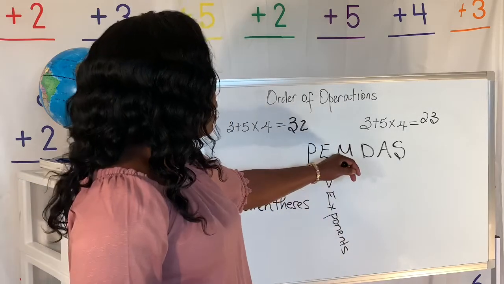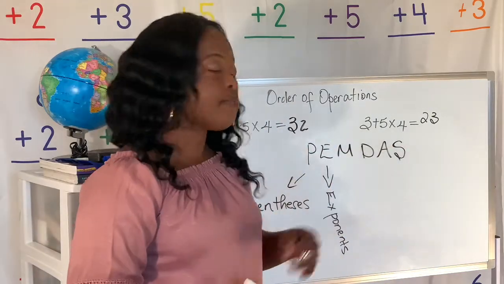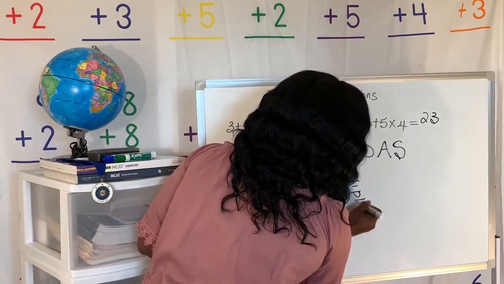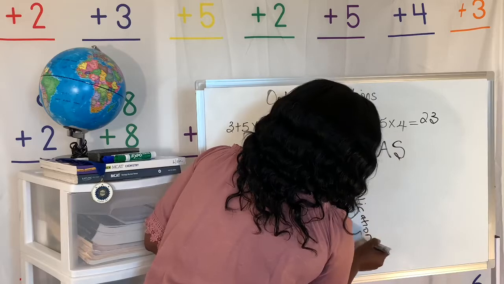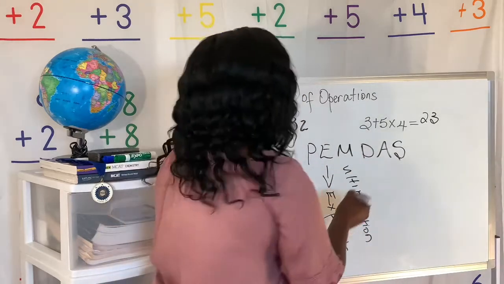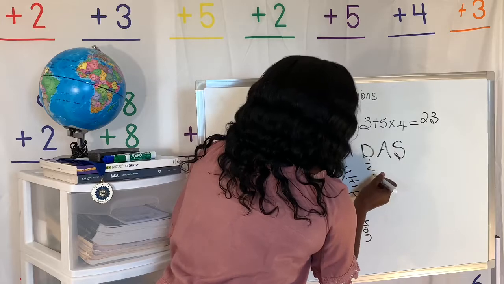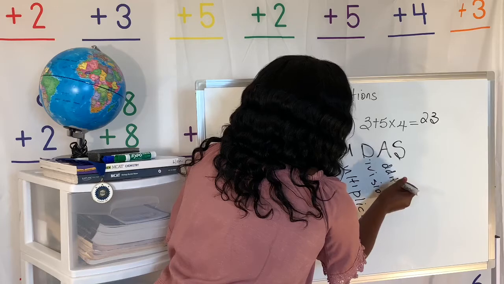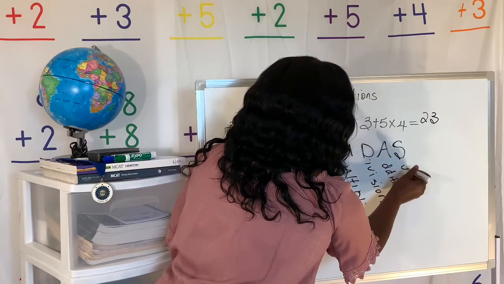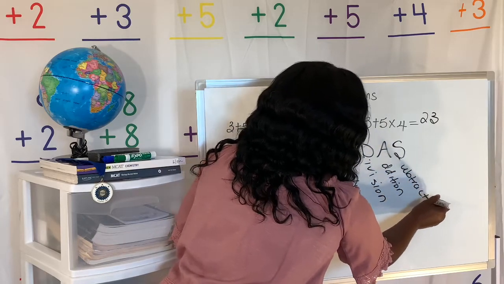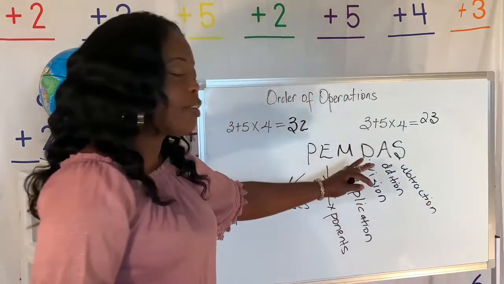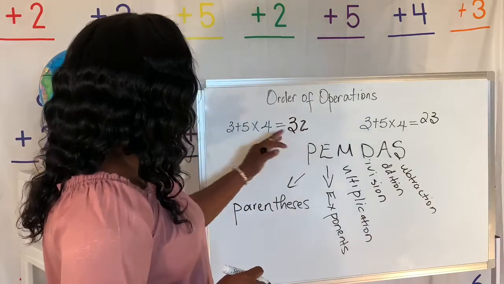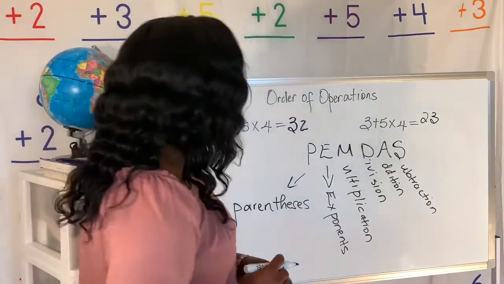Then we have M, and we have D following the M, sorry. So M is for multiplication, and D is for division, you guessed it. So D would be just for division. And of course, A, we know that's for addition. And lastly, S is for subtraction. So again, this is the acronym that we typically use, and it guides us, or it helps us to approach different mathematical problems or equations that we might try to solve.